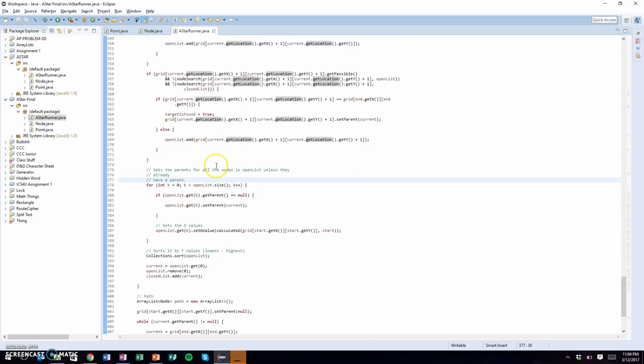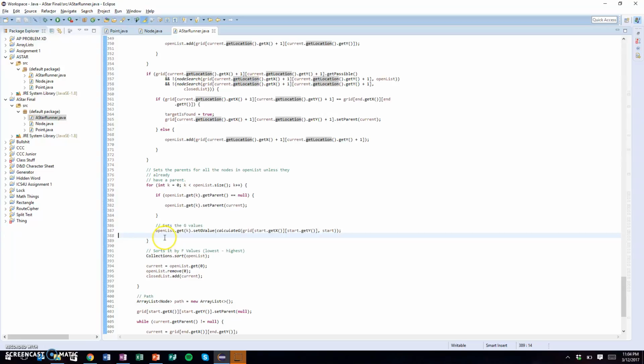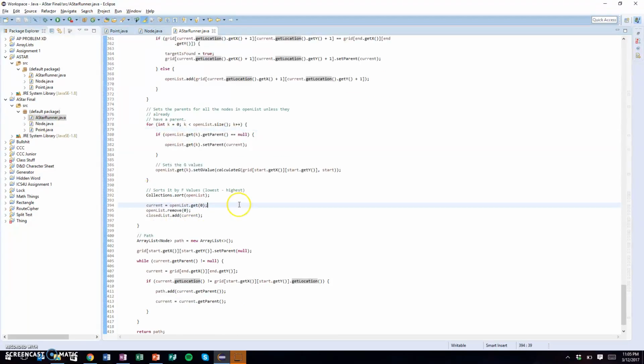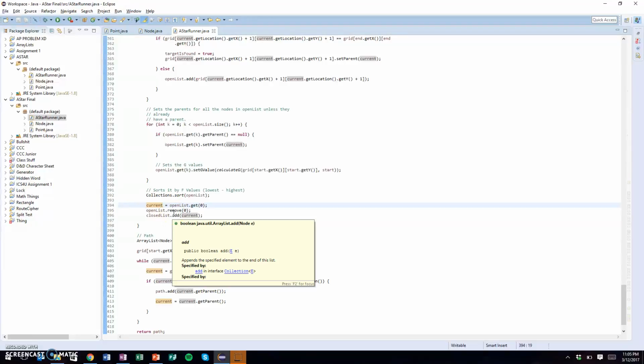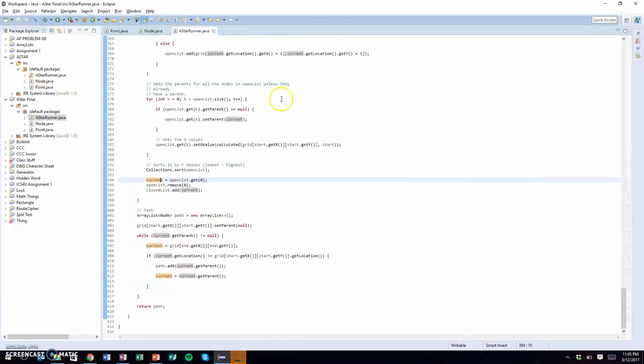So once it grabs all the 8 and puts them on the open list, it calculates all the G values for each of the nodes on the open list, and then sorts the array list. So it sorts the open list by cost, and then it switches the current one that we're looking at, and the current one will become the one with the lowest F value. So we get the lowest one, we set it to current, we remove it from the open list and put it on the closed list, and then we start over again. We keep doing that until we find it, and then it pops down here.